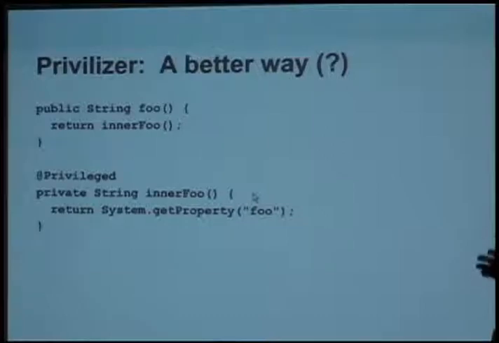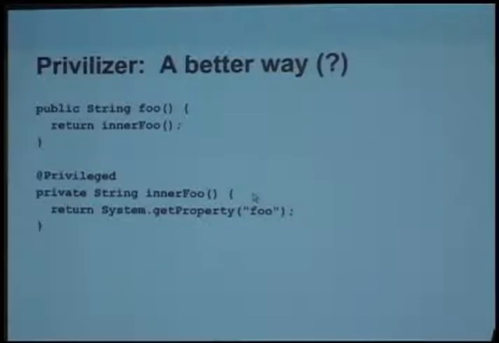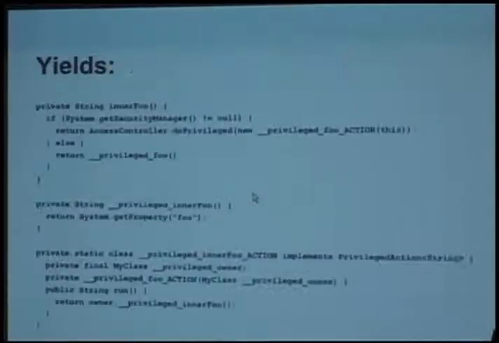But here's the canonical example of how we would do something in the basic approach to Privilizer. We would annotate a given method as being privileged. When we go through and post-process this, our original method is replaced with that conditional code, and it's implemented by a hidden method, more or less, a generated private method, and a generated private inner class in order to accomplish these things. Again, that's what your work would look like as a developer, and this is the equivalent of the code that your class would then represent.